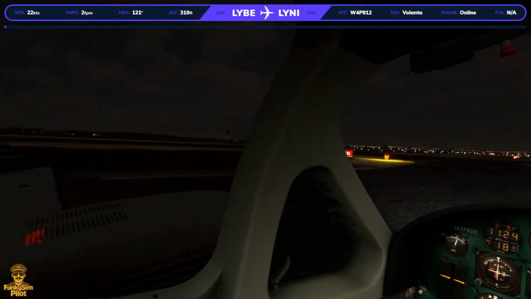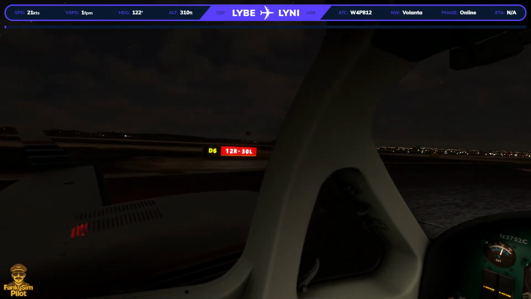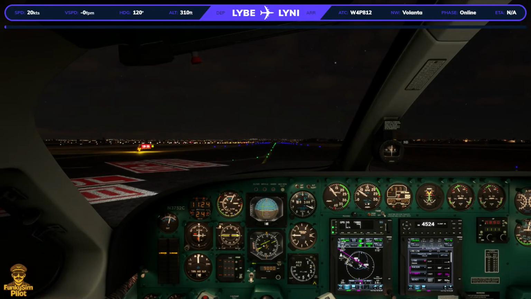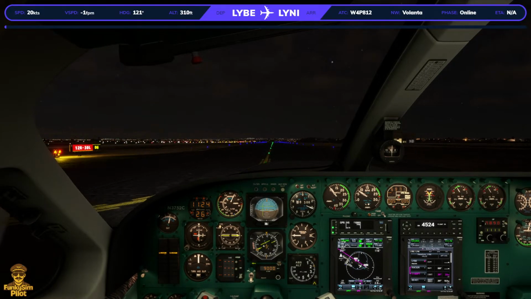So here's our Delta 6. Going to skip this one, although we could easily take off from right there. We do not need a lot of runway at all.